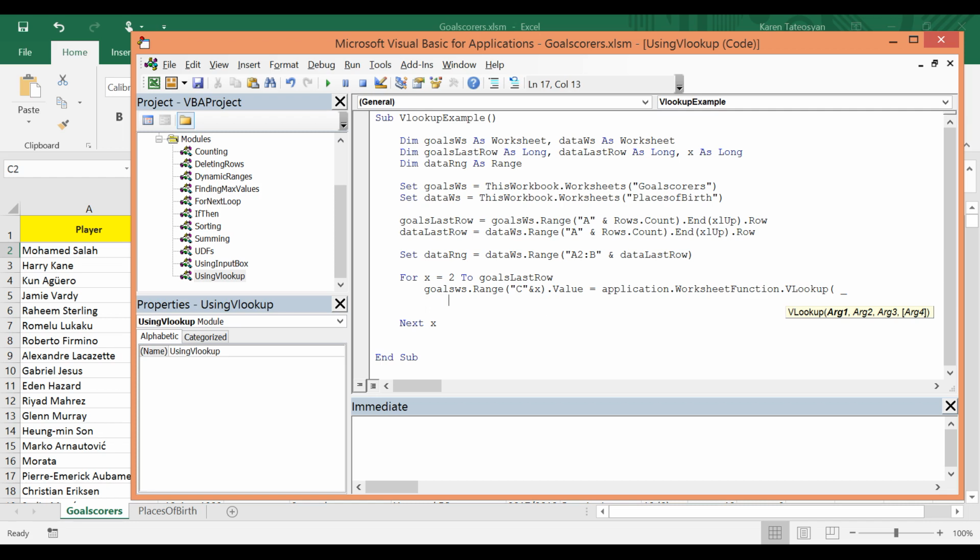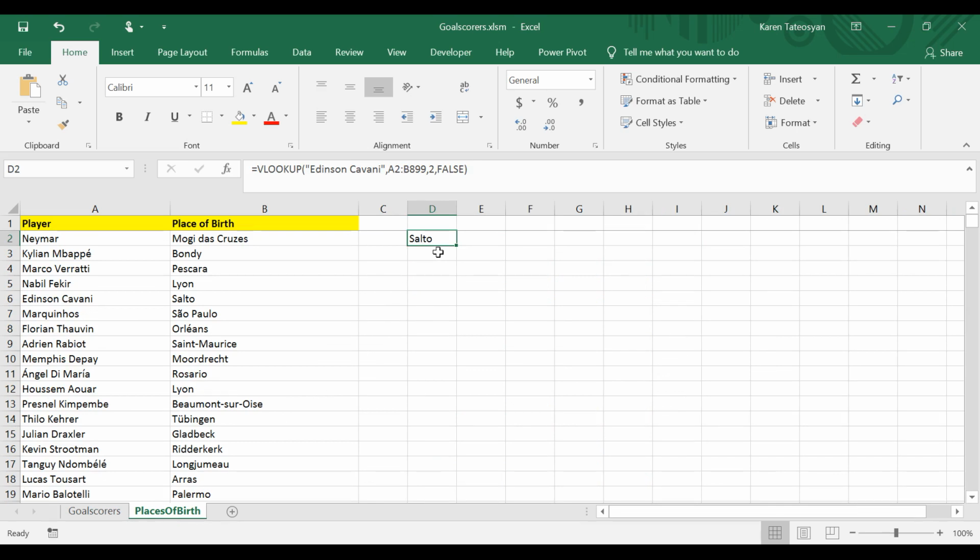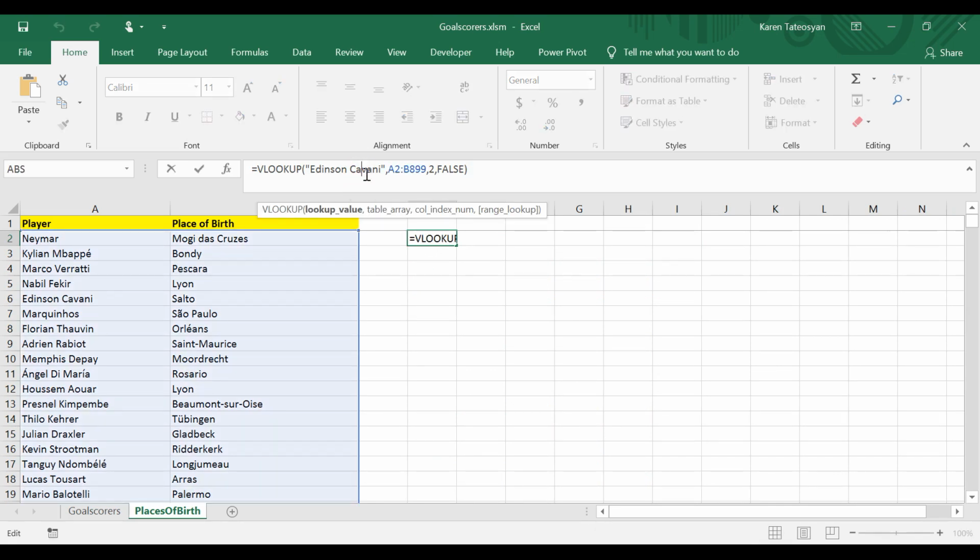So now we need to write the arguments of this Vlookup function, but unfortunately we don't get that great tooltip here. So let's go back to the places of birth worksheet in order to see the arguments. So the first one is the lookup value, and then we need the table array, then we need the column index, and finally the match type.